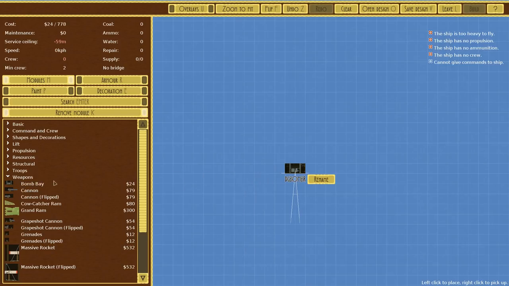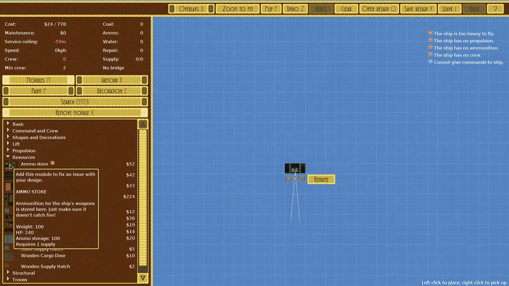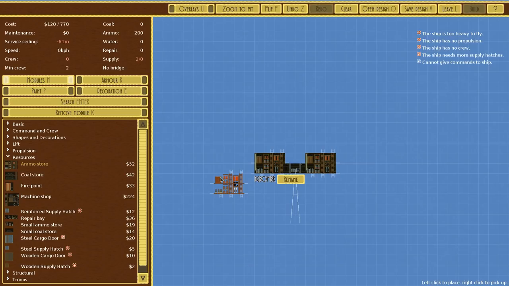So how much in terms of ammo? Well, we need ammo, and what I want to do is put the ammo in the middle of everything. So that should be in resources. We've got an ammo store here that can hold 100 ammo. I don't know how much we're going to need, though. The problem is, I wanted this thing to be light, and now I'm looking at it like it's going to be really heavy. So let's just do 1 ammo for right now.